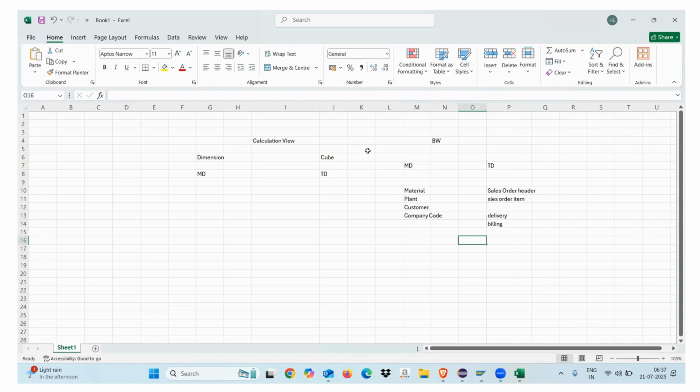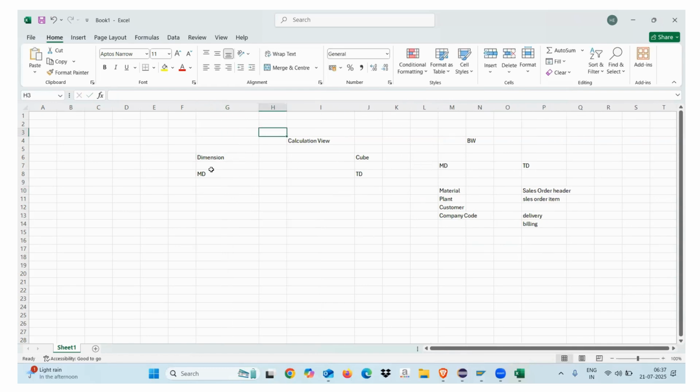In the same way, here also we have dimension. When you create a calculation view as a dimension, it will behave like master data. When you create it as a cube, it will behave like transactional data.